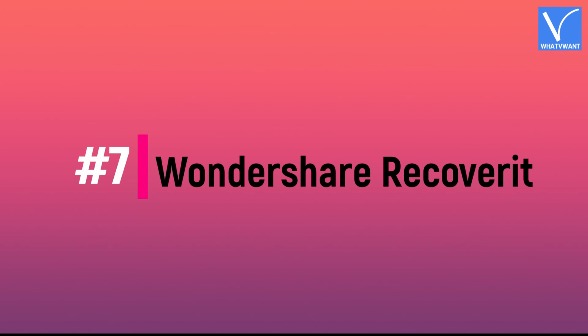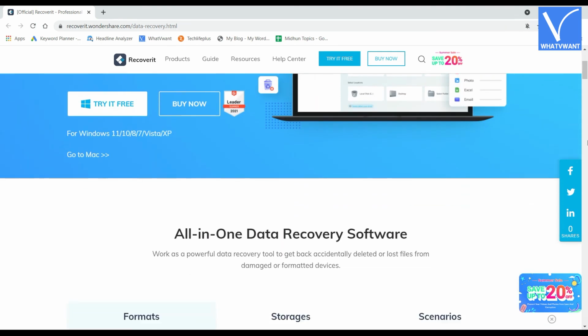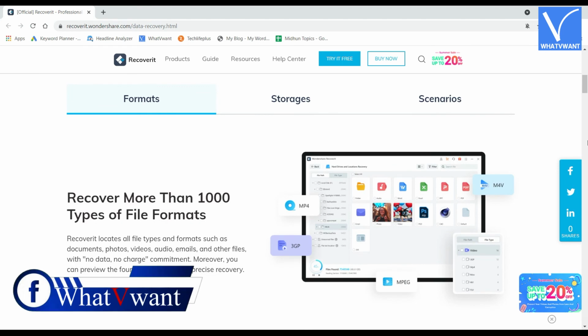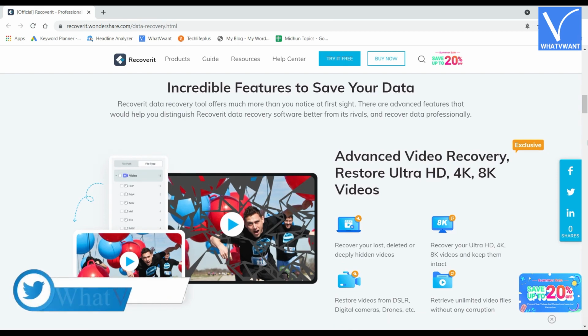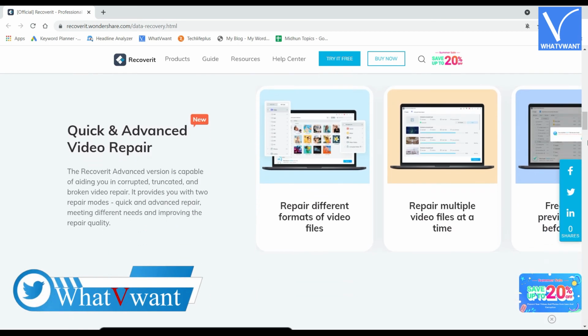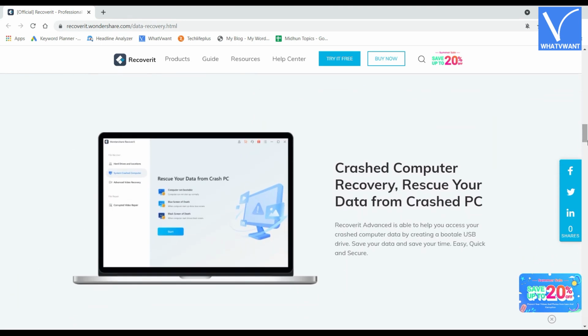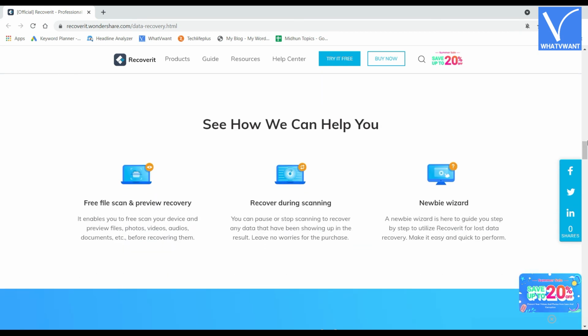Number 7, Wondershare Recoverit. Wondershare Recoverit is really wonderful software to recover data. It works very fast, and recovers a number of files than free software. This software is very handy to use. It can recover almost all file types, supporting over 500 formats. You can recover a particular folder or an entire partition. It will have a resume feature. You will get a discount when you buy multiple PC licenses. It is available for Windows and Mac as well. It will give you a trial version, but you can recover only 100 megabytes of data with the trial version.